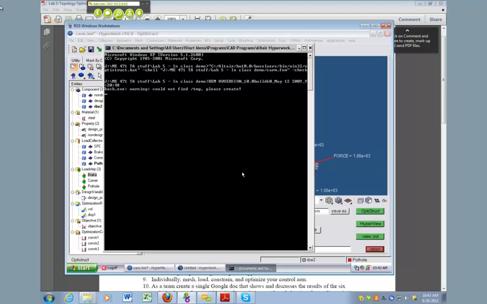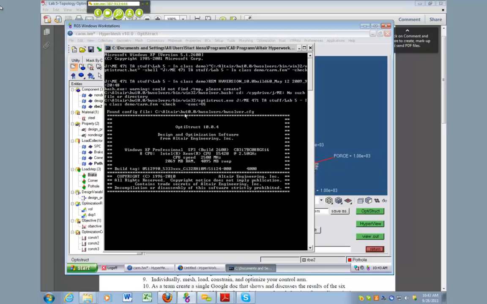For those students here at BYU, when you're ready to run the optimization setup, you can do all this on a Windows computer in HyperMesh and get everything set up like we did right now, and go ahead and run a check on your Windows computer. Once your check runs and says it's good and ready to solve, just save your file and then go log into a Linux box and open it up and run it there, because the optimization will run much, much, much faster.